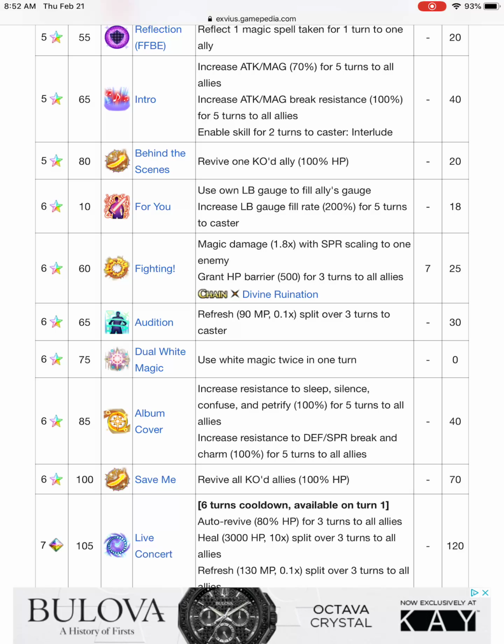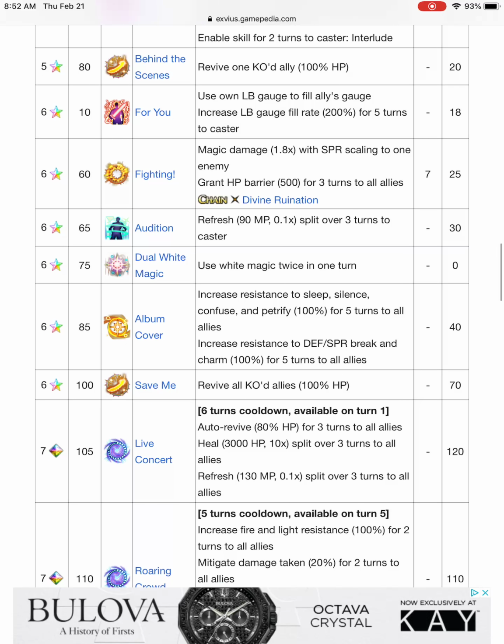Sleep, silence, confuse, and petrification. 100%, 5 turns, all allies. And then increase defense and spirit break and charm for 5 turns. I believe that might be the first unit that actually might prevent charm to the entire group, minus Lakshmi equip. That alone is very good. We're going to need charm resist in the future.